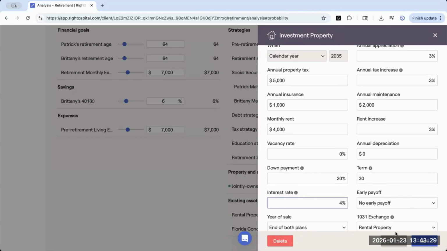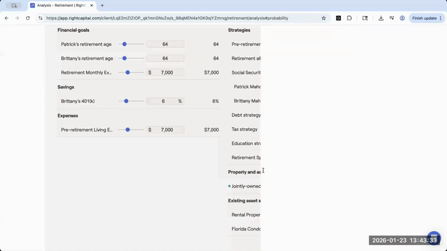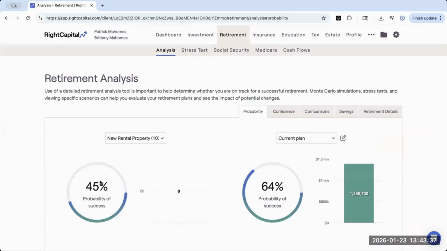Maybe we can qualify for a lower rate depending on how their credit is evaluated and all those things. So we can make those adjustments too and just kind of see. So here, by making those changes, we're getting a little bit better, but it's still not a super great outcome. So just by looking at these different scenarios, we can kind of see what's beneficial or what is an option for this specific client situation as well.